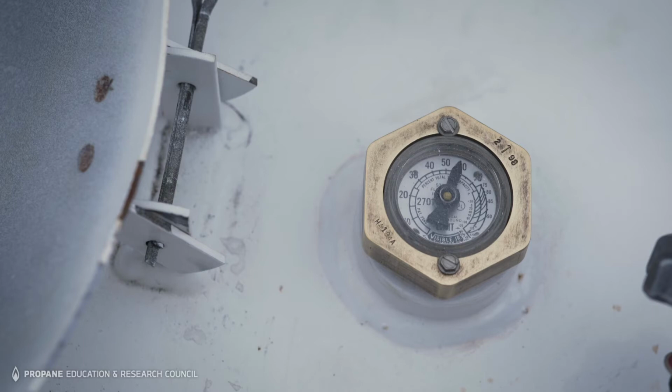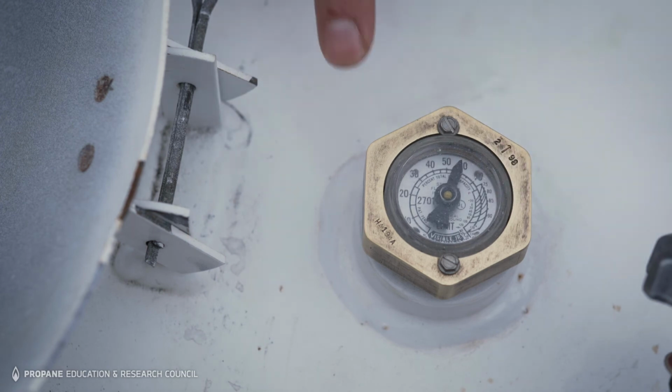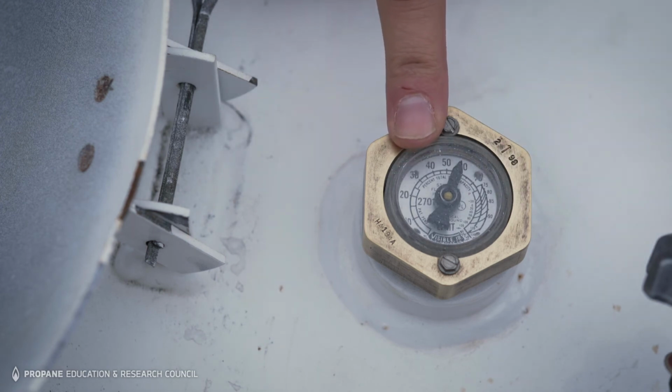Keep in mind the numbers on the gauge express how full the tank is as a percentage. When the needle is on 80, the tank is full of propane. When the needle is on 40, the tank is half full of propane.